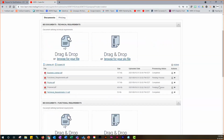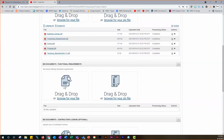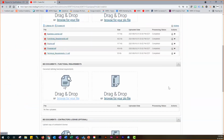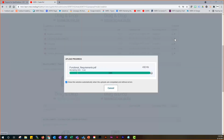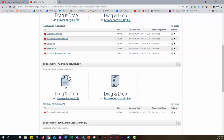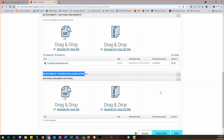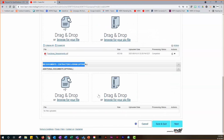And then it does need to process the documents. So now they've all completed. I'm happy with that. You can do that, and then I'll notice, oh, here they were asking for the functional document, so I'll make sure to go here and add the functional document, which means I'll remove it from here. Still processing. I'm trying to hurry because I'm noticing the time. I'll remove that document. There you go. And then here, this is an optional document, so I don't need to add it. And if I had any additional documents, I could do so from here. And I simply click on next.